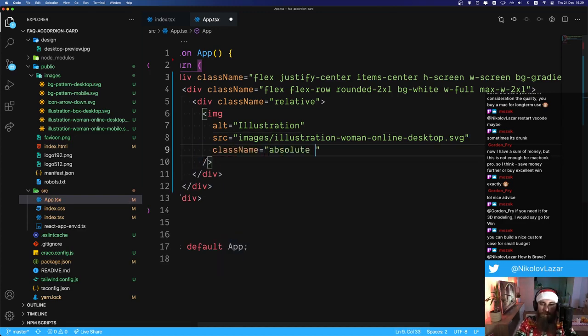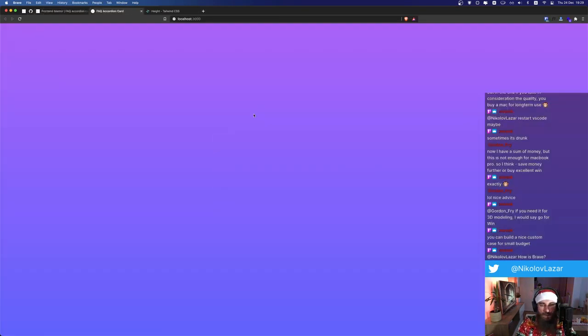Class name absolute. We want to do left minus left, I don't know, minus 12. Let's just see how it looks. Looks like nothing.